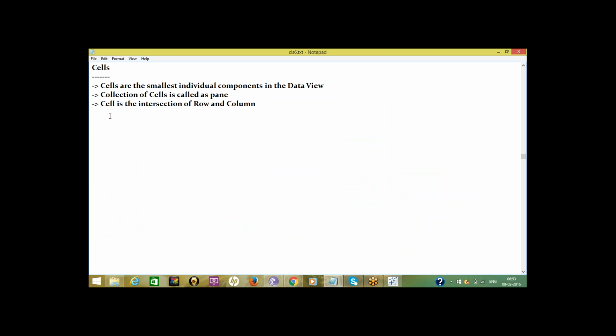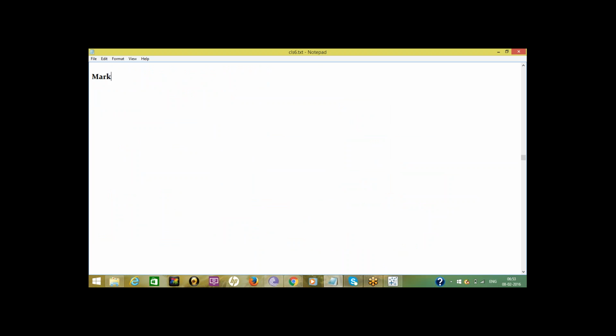Intersection of row and column. Next one is marks card. If you drag any field onto the data view, the data displays using the marks card.